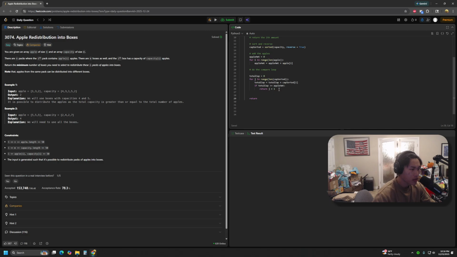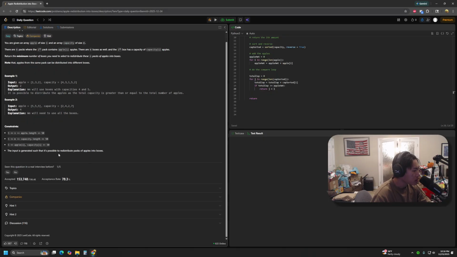Okay, I guess the input is generated such that it is possible to redistribute the packs into boxes.